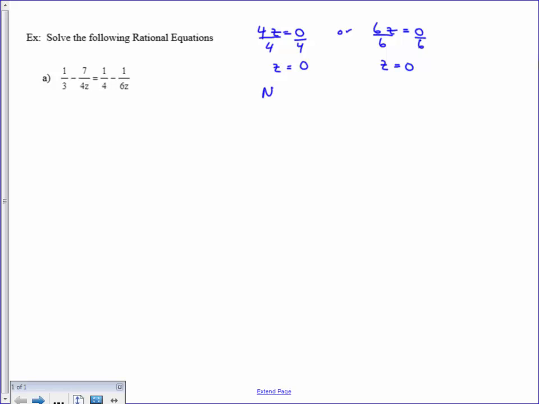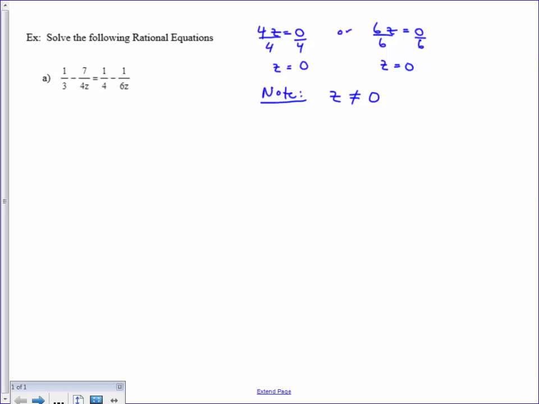So we're going to make a note, and we're going to say that z could not equal 0. The reason that we have to do this when we're solving, we know that fractions are undefined if the denominators are 0. And so anytime you're solving an equation that has a fraction in it that specifically has the variable in the denominator, any parts and pieces that have the variable in the denominator need to be set to 0 so that you can make a note of what values are not legitimate in your equation.